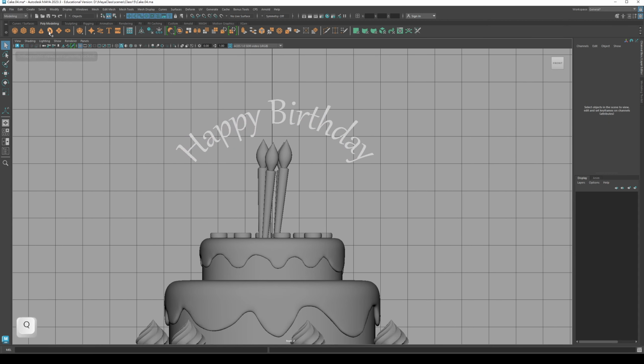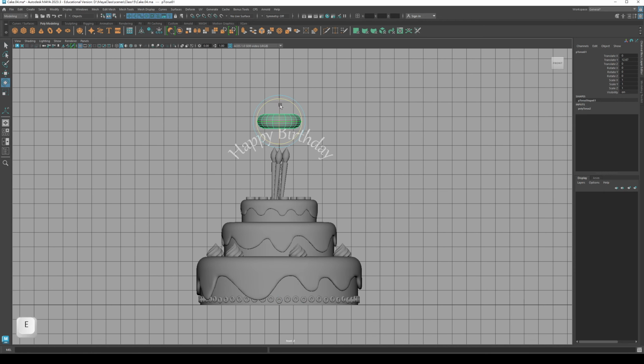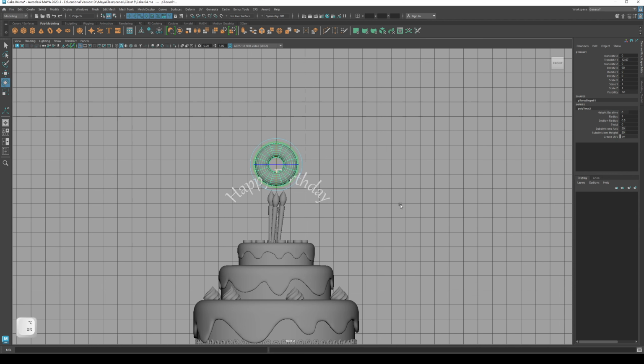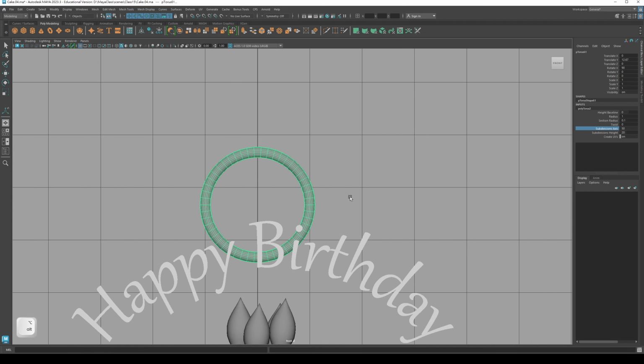And then I'm going to create a torus, rotate it 90 degrees, and then open the history. Let me lower the section radius, lower the number to like 0.1. Yes, and then add more subdivisions for it, so maybe up to 50.